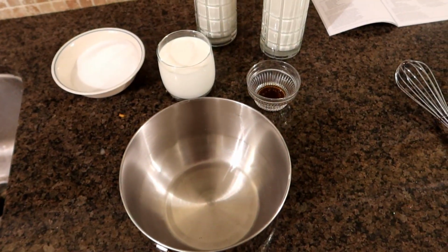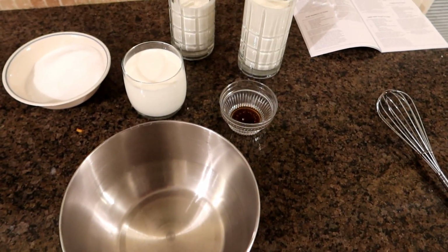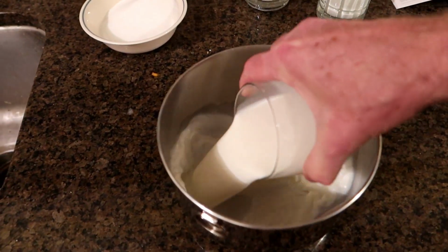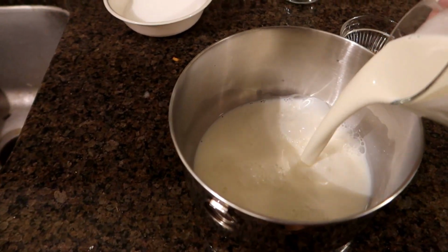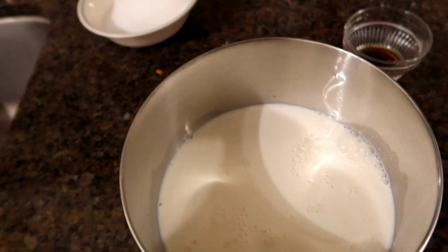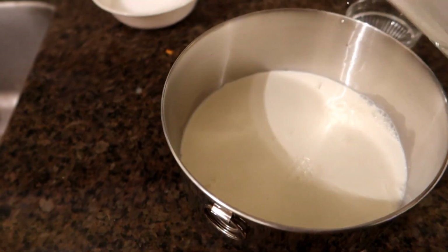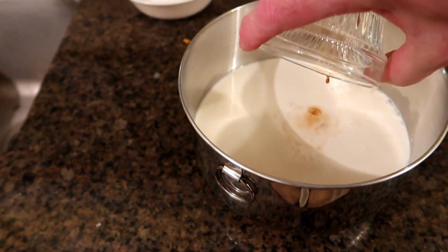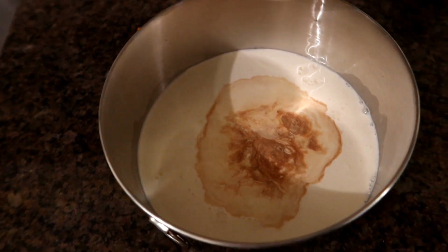So we got a little time left yet before our fruit is fully ready, but I'm gonna get this ready for the next step, which is gonna be the basic ingredient for our ice cream. So what I've got is a cup and a half of whole milk, 2¾ cups of heavy whipping cream. I got that in a couple of cups here, so we're gonna pour that all in there. 1½ teaspoons of vanilla extract. Interesting reaction, huh? And 1 cup of sugar.